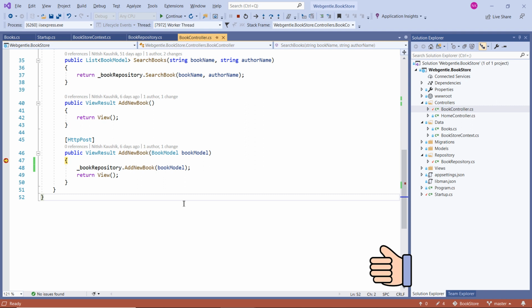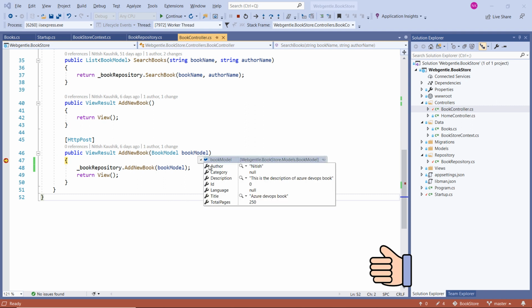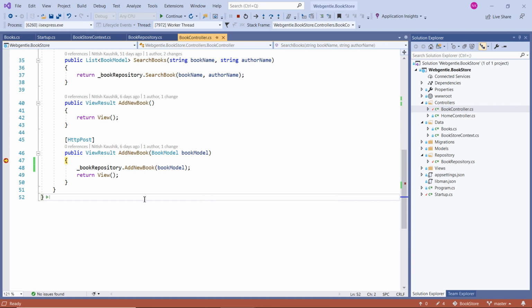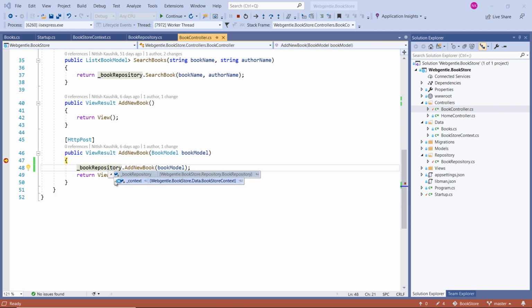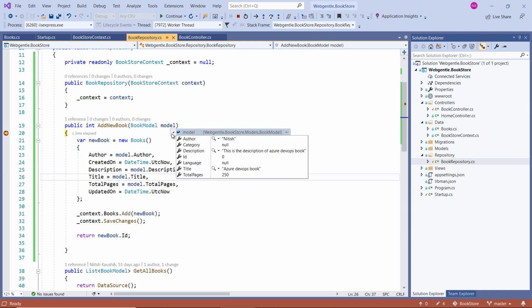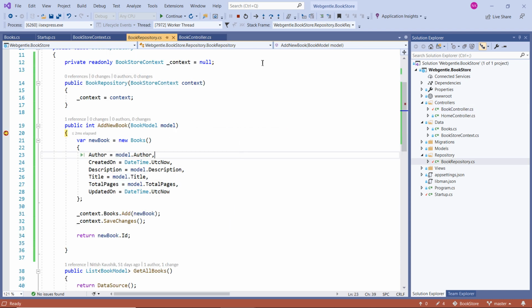So we got the debugger over here. Let's focus on the records. We have all the data. We have learned everything in the previous video up to this place. Let's focus on the repository now. So in the BookRepository, you can see we are getting the instance and we have the context details as well. Let's press F10. Okay, let's go inside this method. Over here you can see that we are still getting all the details. Let's press F10.